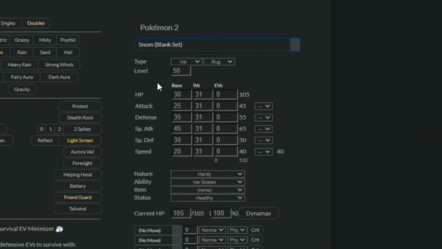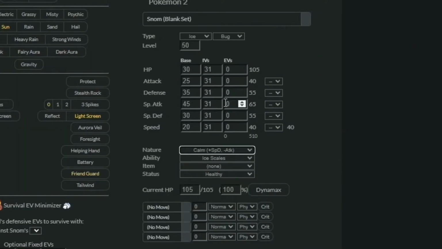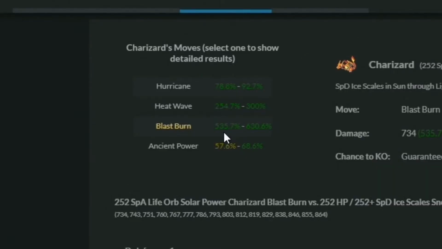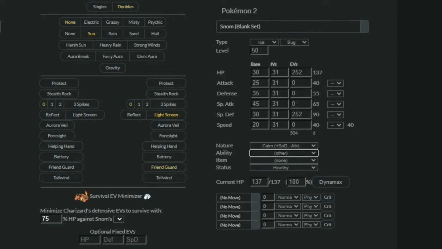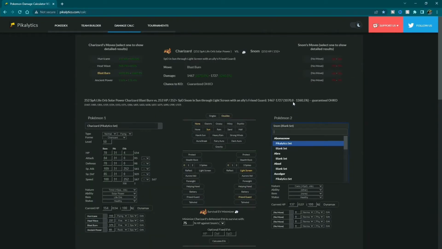Let's just try Snom. Oh no. We have to make sure that Snom can survive this attack. What we're gonna do is we're gonna apply some extra special training with the power of friendship and the Light Screen. Is this with Ice Scales? This is with Ice Scales. What happens if we take off Ice Scales? Oh no! You mean that extra special training and the power of friendship is not enough to save Snom from Blast Burn? Oh no. Poor Snom. It just wasn't made for VGC.